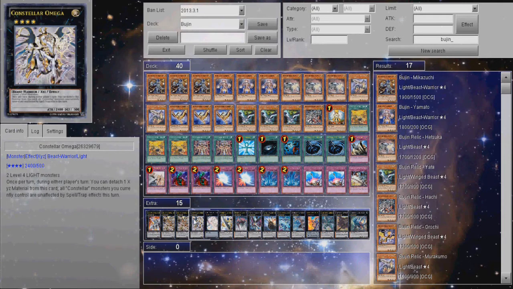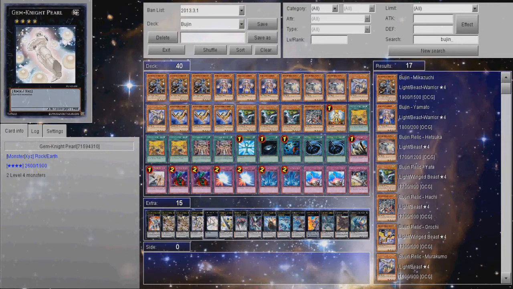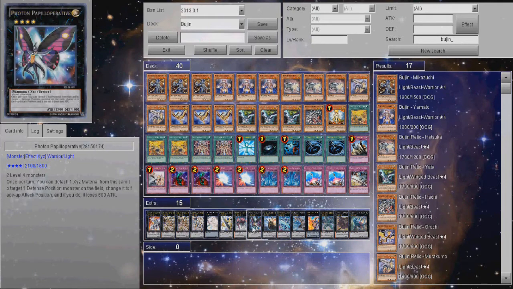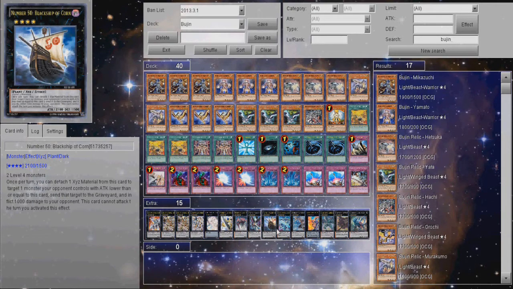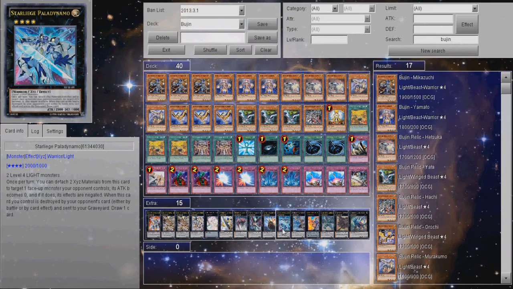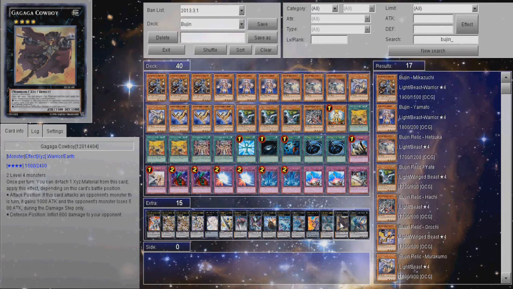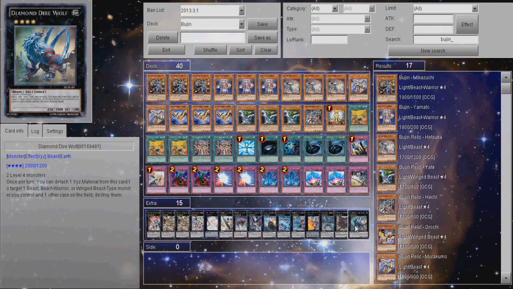Next is some generic rank 4s. We have Jinmei Pearl, number 39, number 16 Shockmaster, Photon Prepared Operative, number 50, Starleash Paladimio, a Maestro, Lava Chain, Dying Boosted Emerald, Tiger Cowboy, and then a Diamond Dire Wolf. Because it's a freaking beast in this freaking deck. So anyway, that is the deck in a nutshell.